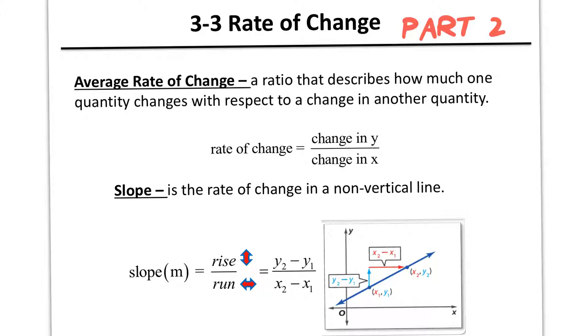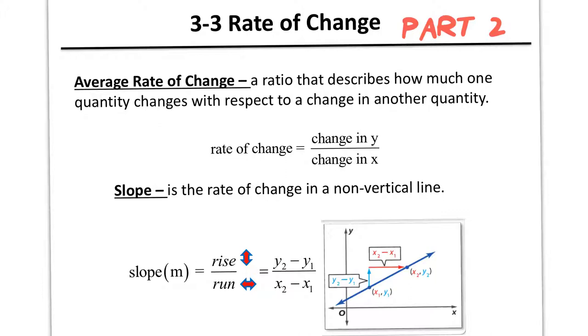So the average rate of change, or just the regular rate of change, is when you have the change of the y values on top of the fraction and you divide by the change of the x values on the bottom. Rate of change is also called the slope of a linear function. The slope is the rate of change in a non-vertical line. You learned that vertical lines have an undefined slope, so we don't know what it is. But anything that is not vertical, that is slanted, is going to have some type of slope, which is the rate of change: the changes of the y's divided by the changes of the x values.